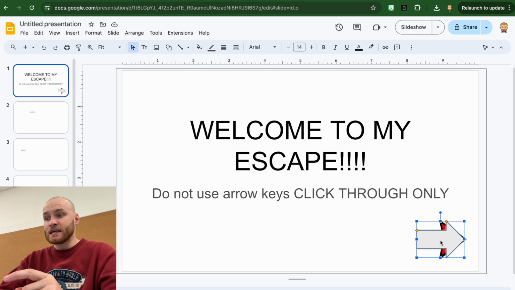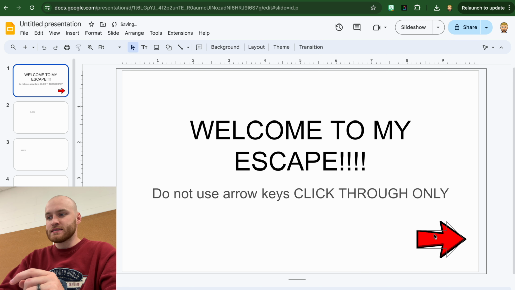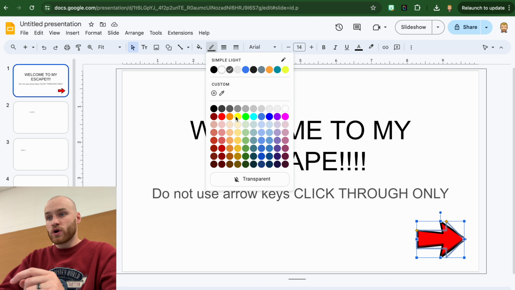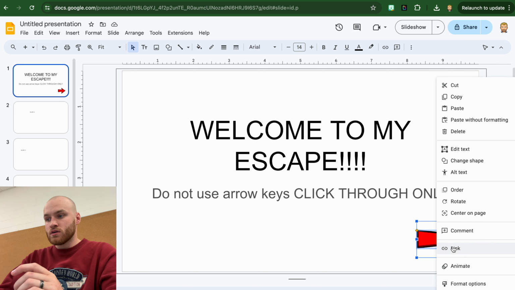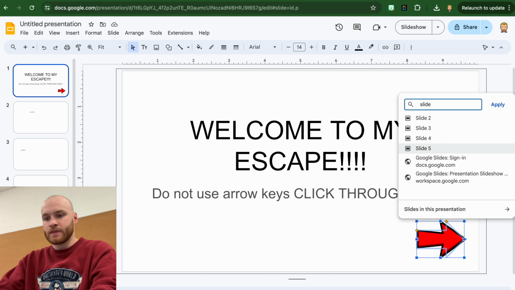I don't like this arrow, I like the arrow image that I've already found. So instead of using this arrow, I will make this transparent, and you can still see the border of that arrow. So I'm also going to make sure that the border color, which is right beside that fill bucket color, is also transparent. And now I have this arrow on top of the arrow that someone could click on to go somewhere. And I'm going to link this arrow to, let's say, slide 3.